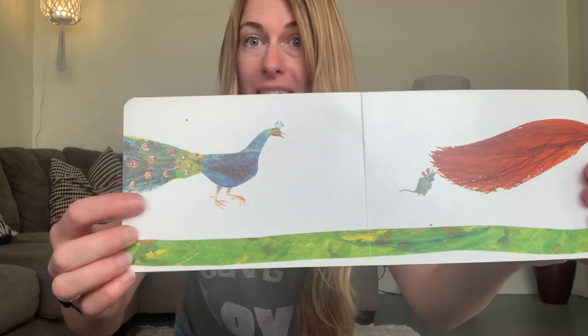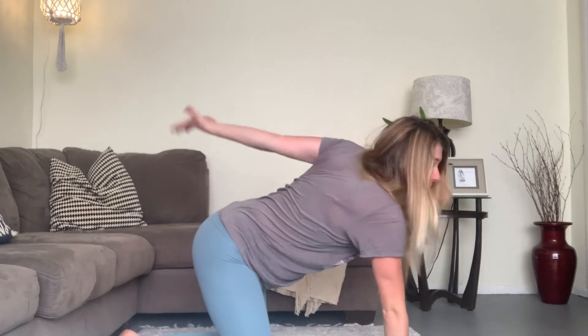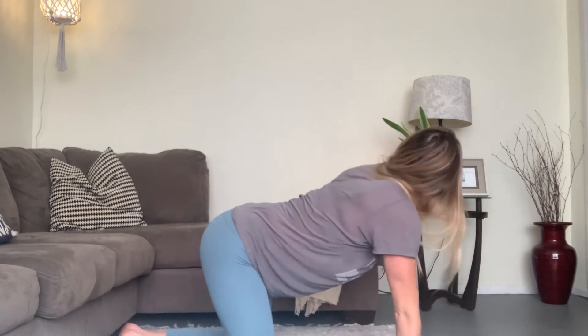Do you want to be my friend? It's a great big peacock! Go on your hands and knees again, and I want you to pretend like you have a big peacock tail. Reach your arms back behind you. Switch — other hands reaching back towards your tail. Imagine you're fanning out your big tail. Again, reach and reach. Go ahead and sit down. Let's see what's next.